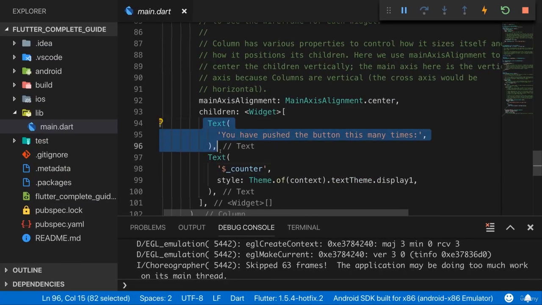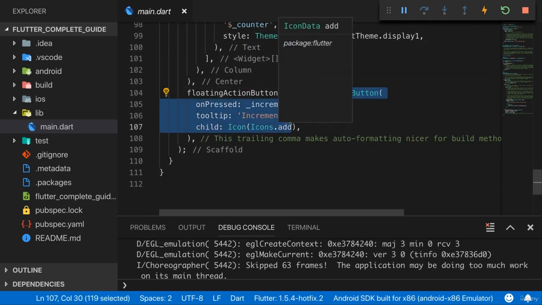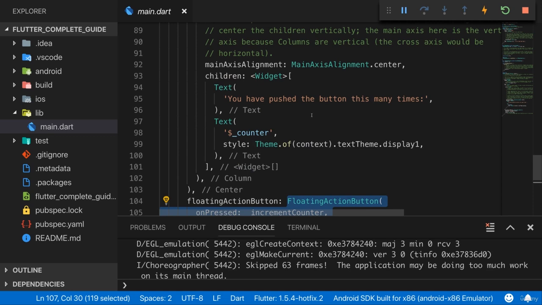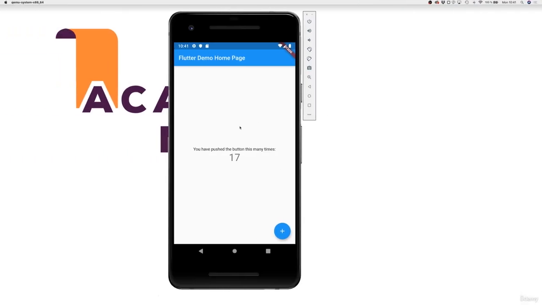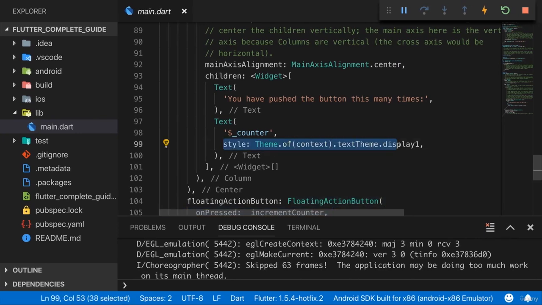These are widgets which we didn't create ourselves, but which are built into Flutter, which ship with the Flutter framework, which we can use to put some text onto the screen or to add a button to the screen. And of course, we got way more widgets than these two different kinds of widgets. We got widgets for different kinds of buttons, for drop-downs, for images, for lists which we can scroll, for so many things. And that is how Flutter works. You work with these built-in widgets and you build your user interface based on them. And you can configure all these widgets to change their colors, or for example here, to change the text size.